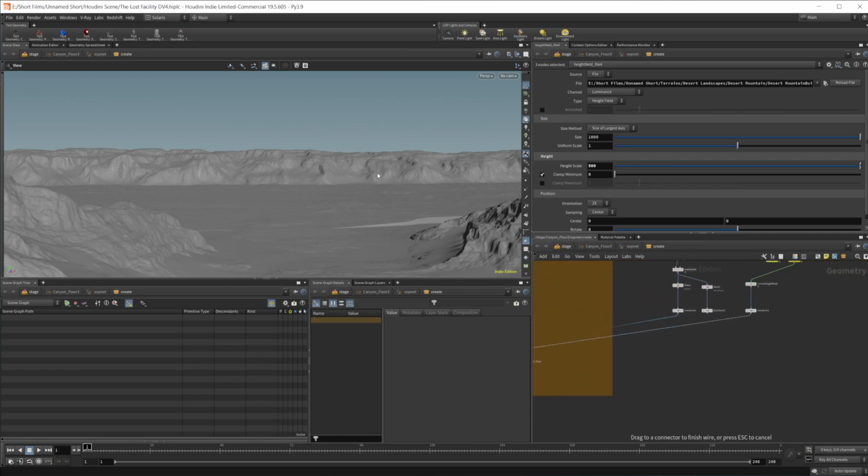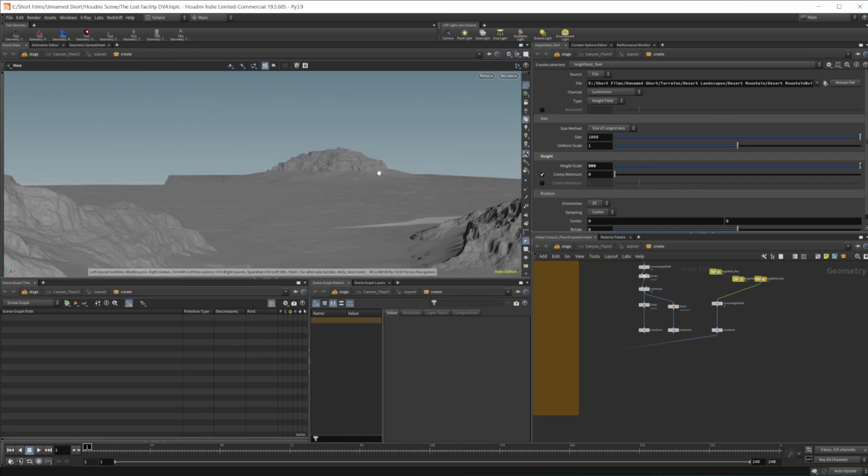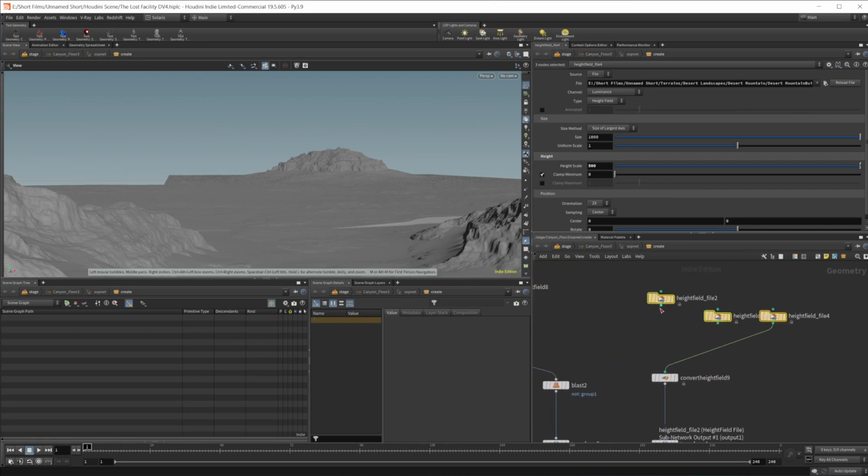But I think I like this better, where we have a height field over here that is more like a mountain in the background. I'll probably stick a couple of these, and I'm not sure whether this is the final one that I'll use. I have a couple of different ones that I've been messing around with, trying to find out which gave me the best results as far as detail. They all look okay, I guess. I was just messing around with the different things and seeing what we'd get.